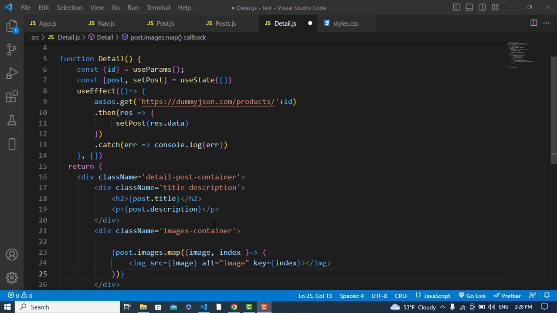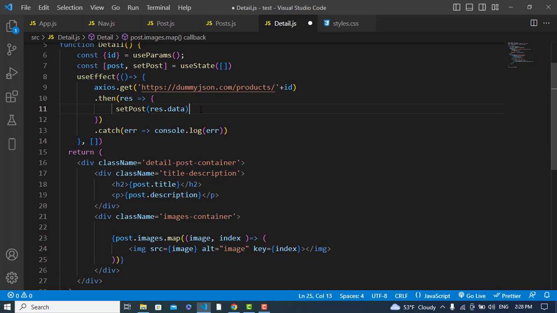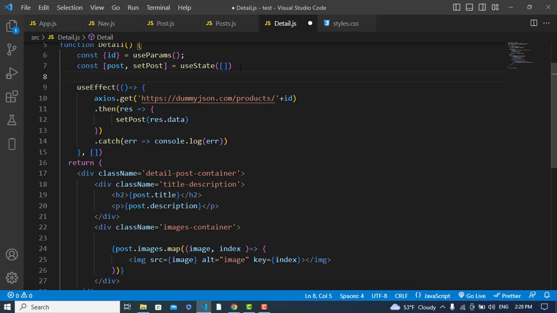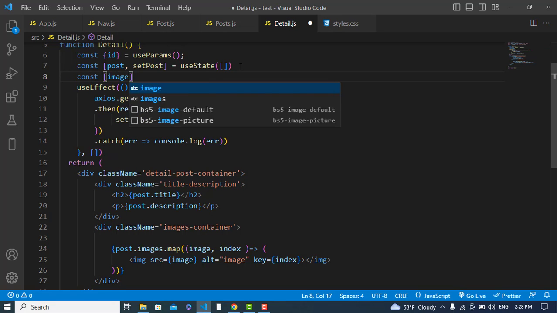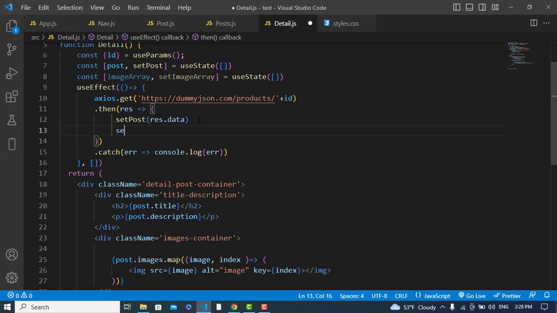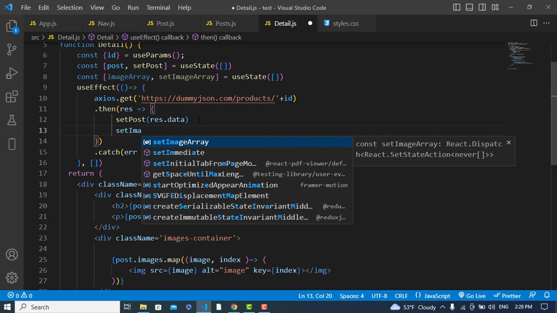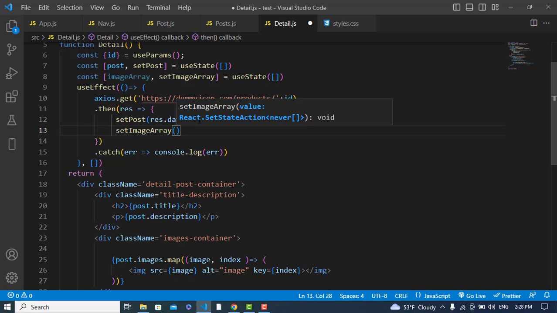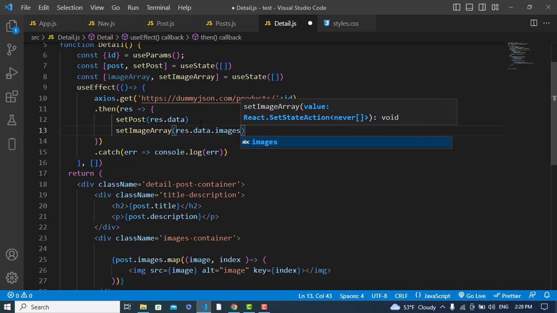Before displaying the images, I will assign the images to another array. imageArray, setImageArray is equal to useState array type, so I will assign the images to that setImageArray, and that would be result.data.images.